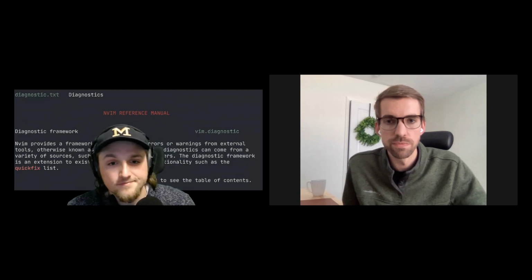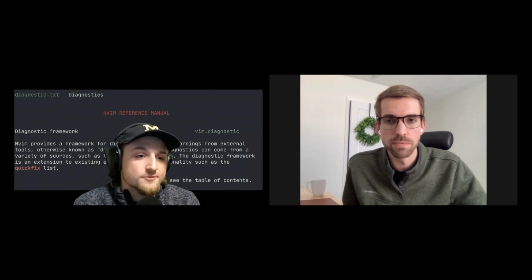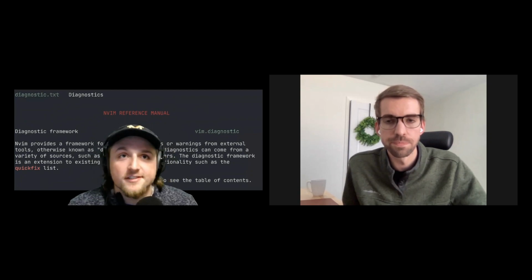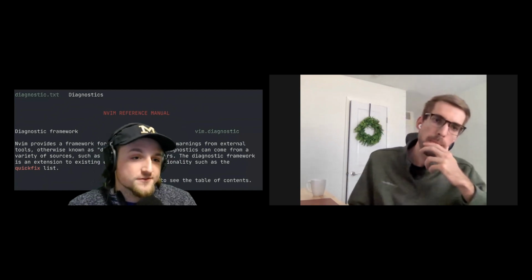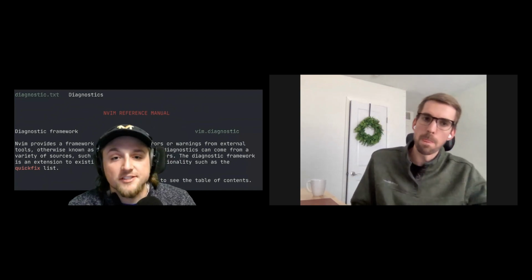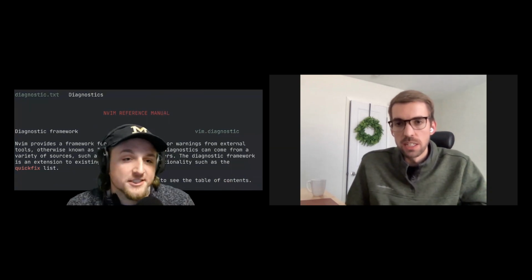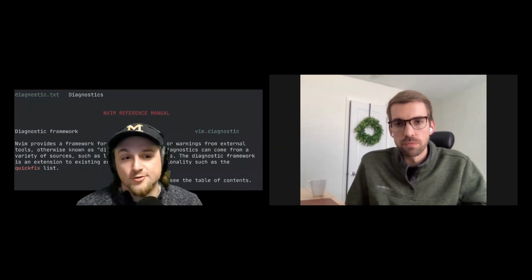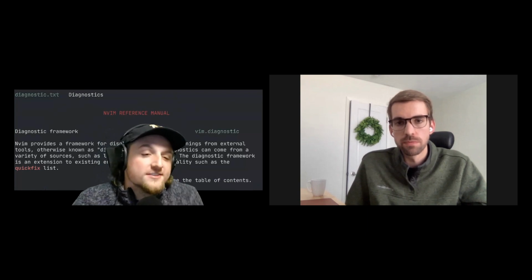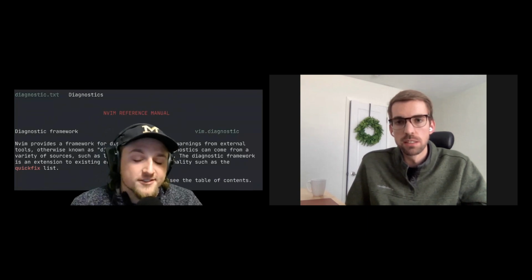Cool. Yeah, and I think as well, one of the interesting and fun things about keeping it in core is this reuse of other Vim features that we've all come to know and love. Maybe you can talk a little bit about integration with the quickfix list or similar ideas like errorformat, things like that.